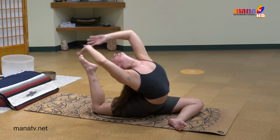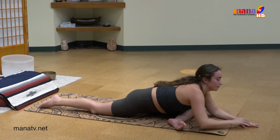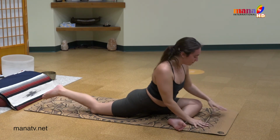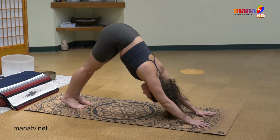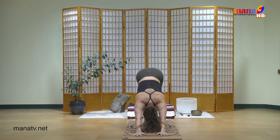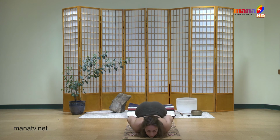And go ahead, let the leg down, bring the arms forward, and this time just lounge, soften. And once again, hands back, step back into downward facing dog. You might have to bring the feet forward a little bit from that stretch. Good, good. And once again, come into the knees, chest, chin, the 8-point pose. And sliding forward.